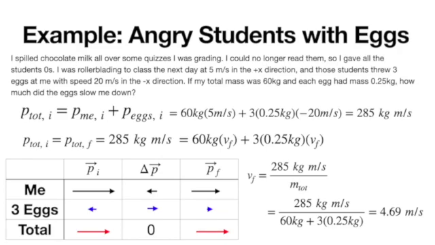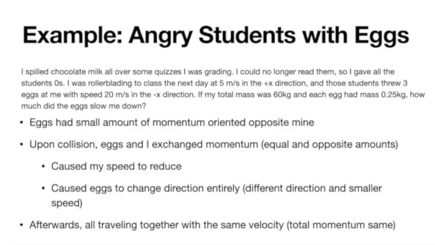a bit. On the egg side of things, the eggs were moving negative 20 meters per second toward me, and then they hit me and stuck and slowed, so the magnitude of their speed reduced, right? They were moving really fast toward me, and now they're moving slowly, but the direction flipped around. So now they are moving at this slightly slower velocity forward.